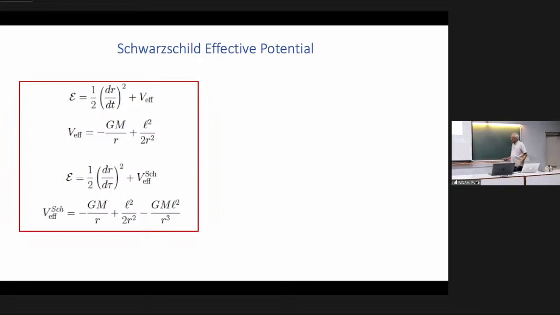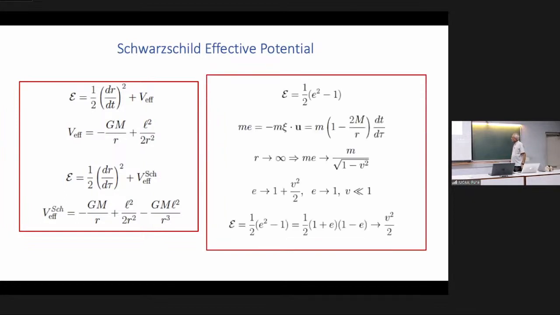Okay, but that is one change. The other change, of course, is that things like r are not quite the same. For example, what is the meaning of this r? If I have a sphere with constant r, it has an area of 4 pi r squared. That also applies here in the Schwarzschild case. You take an r equal to constant sphere, you have an area of 4 pi r squared. But otherwise, you cannot use r as a radial distance, because of the curvature of space. But keep that in mind.